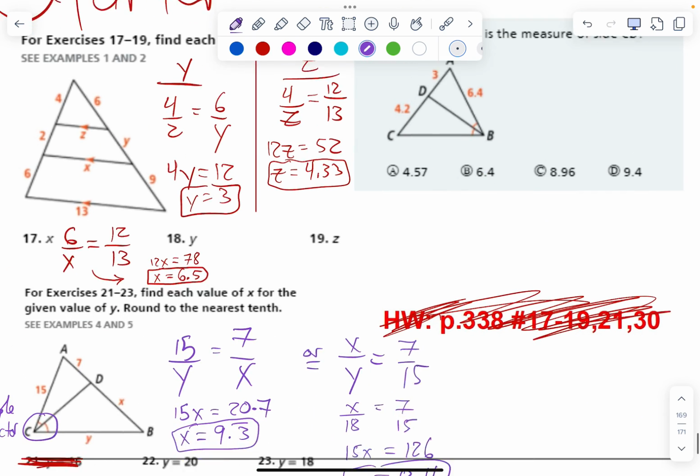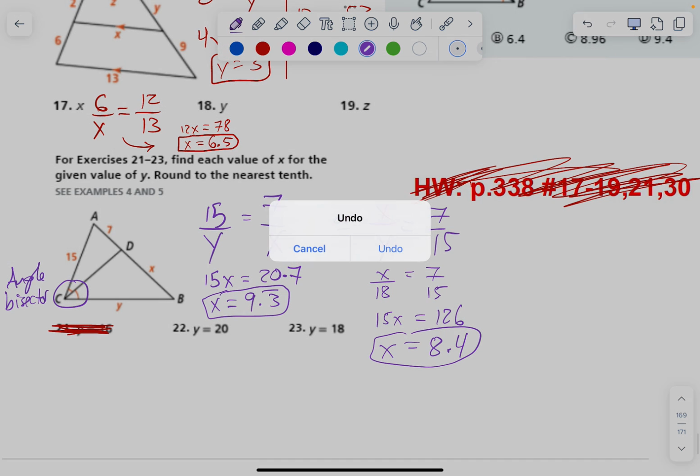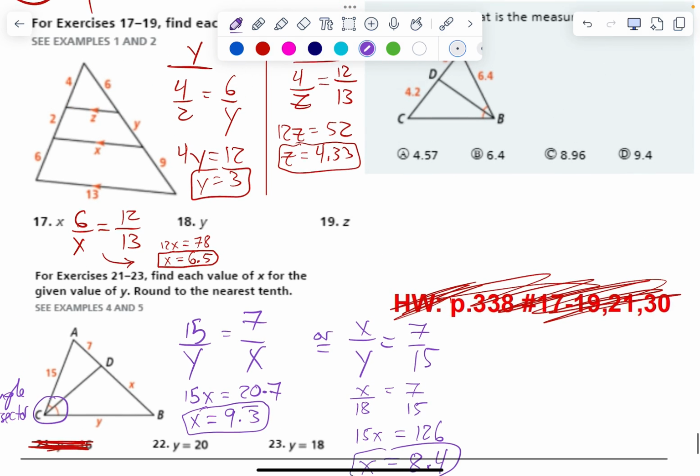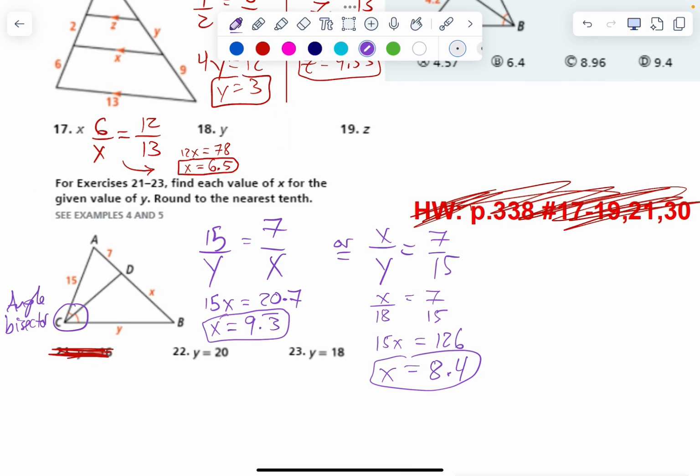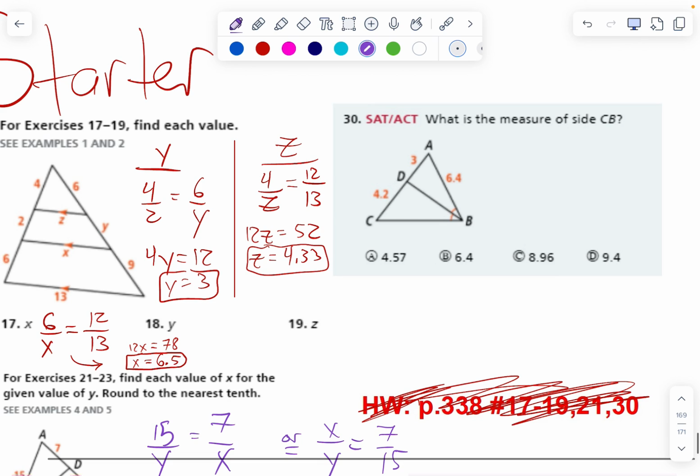And finally, any questions on that one, I guess, before we move on? The angle bisector is usually pretty easy. The only time it may be not, well, it's easy to set up, let's say it that way. Sometimes the solving might be a little bit more work if this was different expressions of x, so we end up with quadratics in there. But that's not horrible at this point. We've done it a lot.